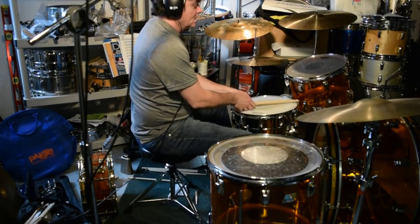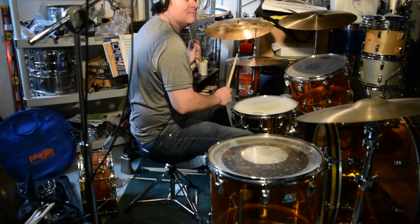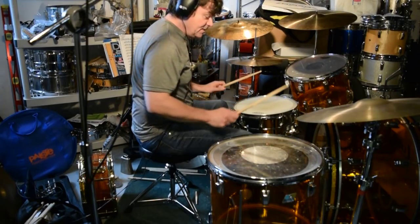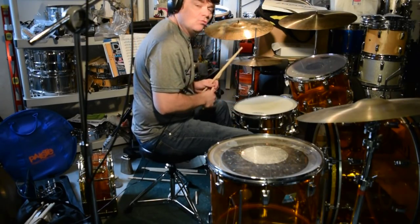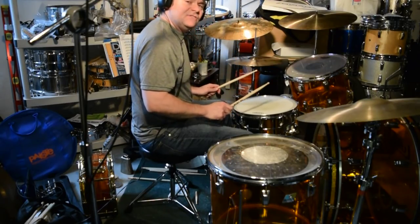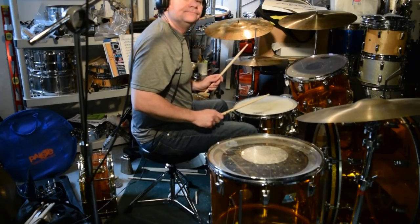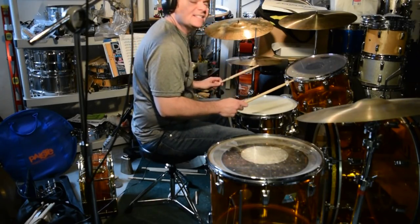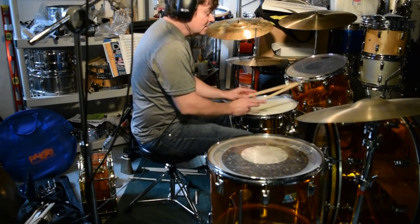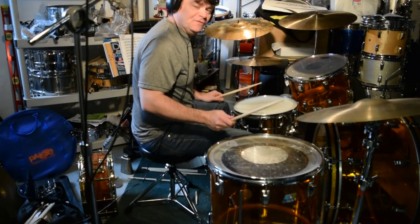Remember the paradiddle. Right, left, right, right, left, right, left, left. Standard paradiddle, except switch it over here and get rid of the right, rights, or left, lefts. Right, left, left, right. And you're gonna sit in it literally. That's why patient people who are drummers get good fast, okay?